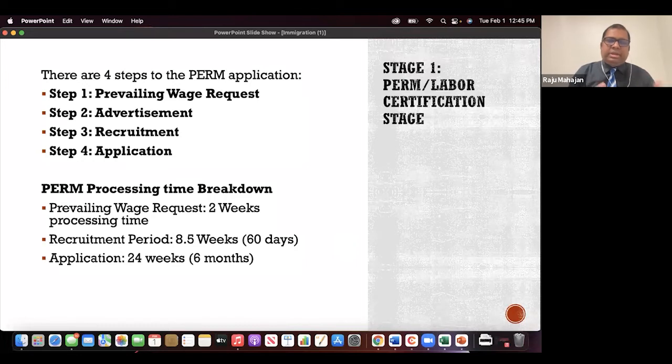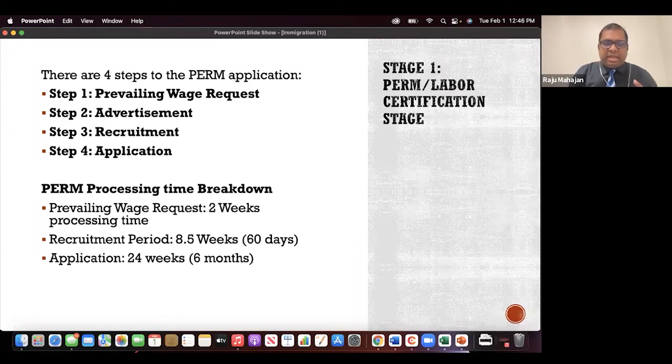The time for prevailing wage determination depends on many factors, including the source where we are getting the prevailing wage. If we apply directly to the Department of Labor, sometimes it takes longer. So sometimes we contact a private survey company, and they sell data to us, and we get the prevailing wage from them. In that case, there are some additional requirements to fulfill, and usually those are a little expensive, but they save some time.